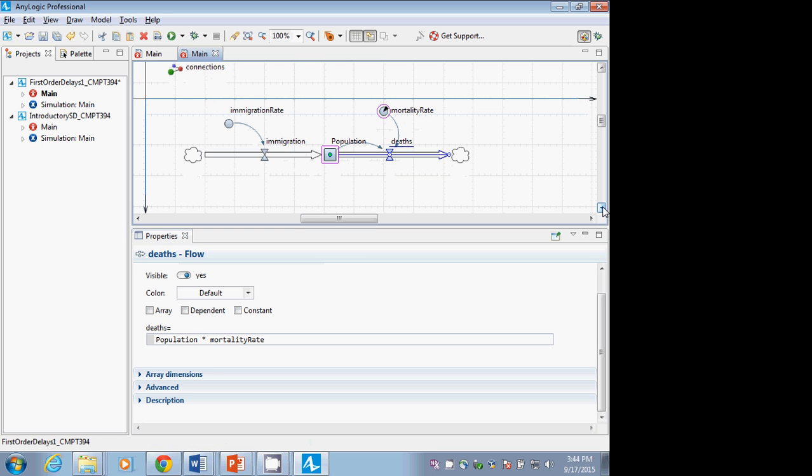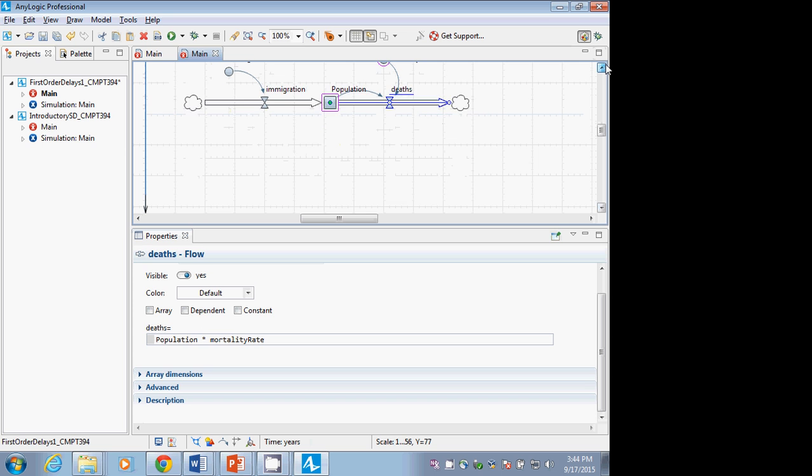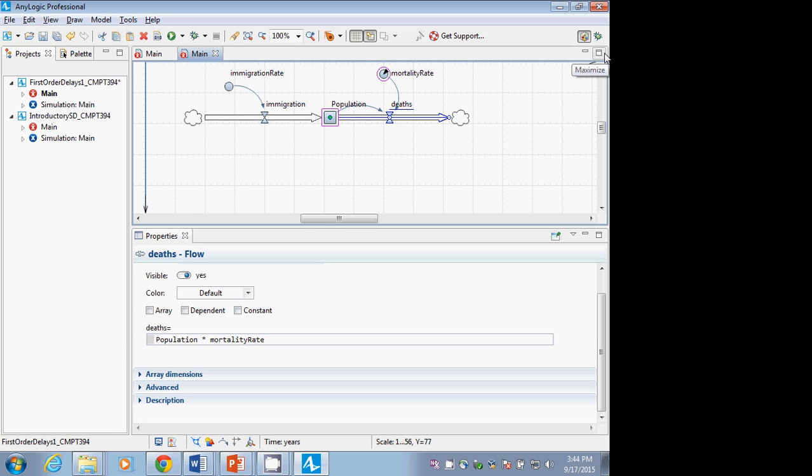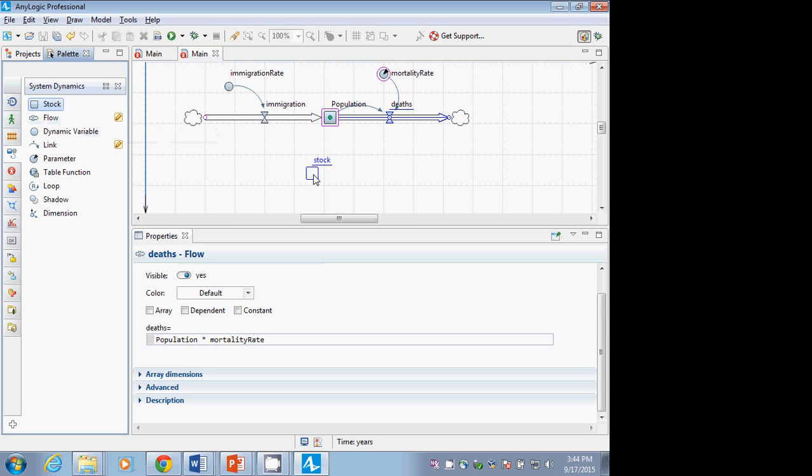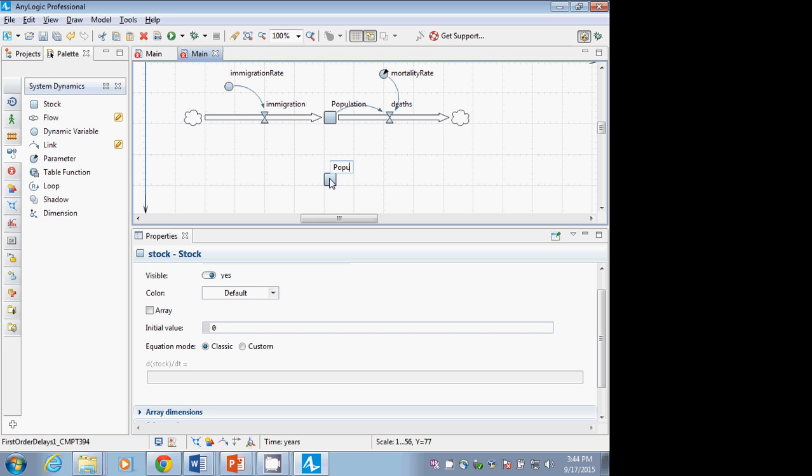So, I want to challenge you, ladies and gentlemen, to go off and create for me a version of this model, which is going to have just one flow associated with it. And that flow will be an inflow. Okay? Now, I'm going to go create this in front of you to give you a very concrete sense of what I mean. And then I would like you to muse on it at home and to try to flesh out its pieces so that you can come back and answer me a question on it.